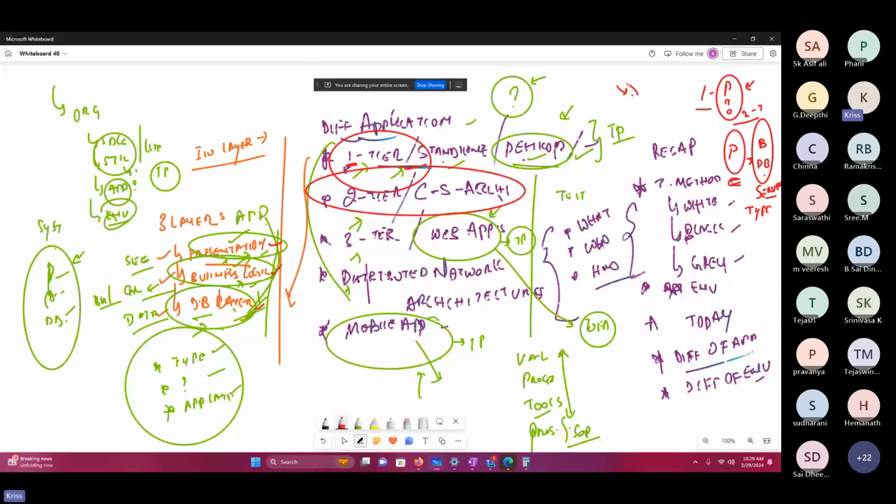Now, what is the purpose of a server? He takes the request and then he serves, which is a response. He takes the request, he serves with the response. That's it. It takes a request, it gives back the response.